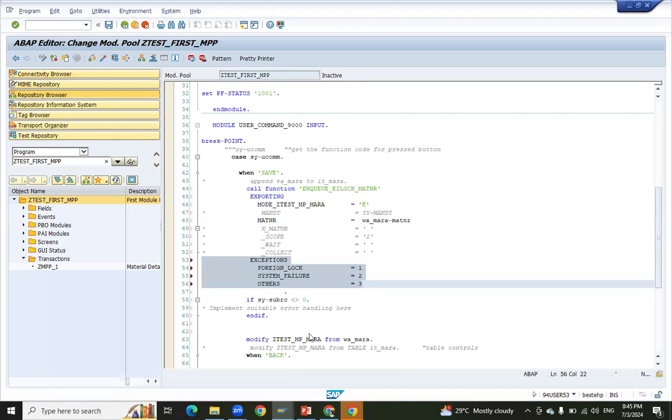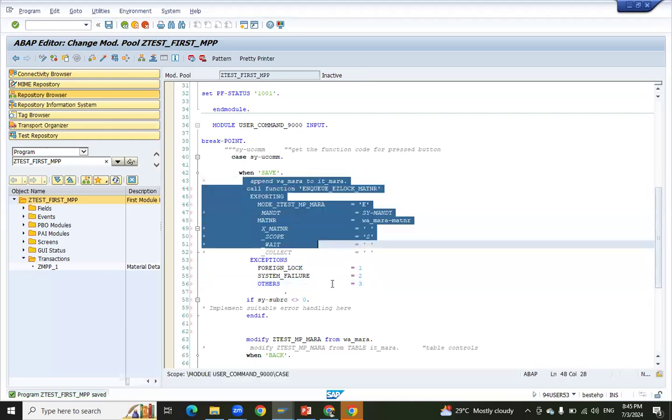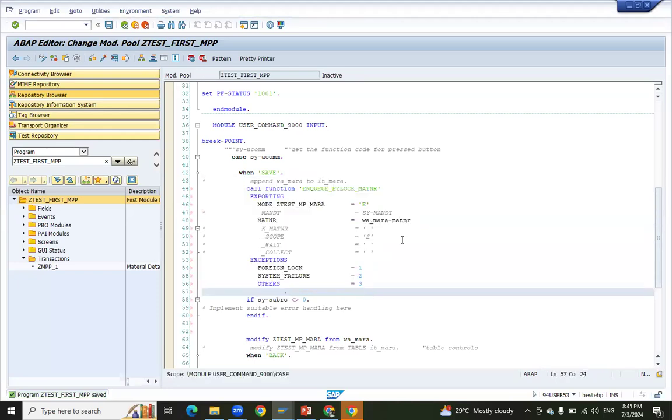Okay. So now you see, whenever you have this added in your program, it will lock this particular matter first. NQ will lock the material. This will lock your material. Lock matter. And DQ will unlock the matter. So until I save my data, that particular matter is locked. Nobody else can perform on that particular matter, right? That is what we are doing. So NQ is locking my matter.